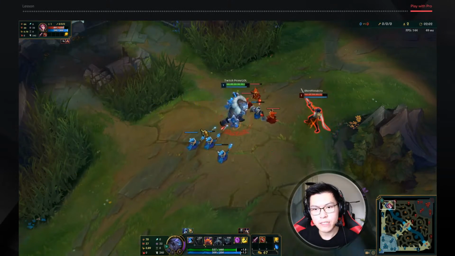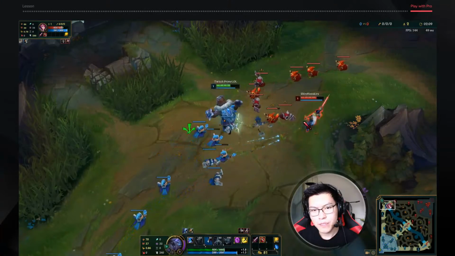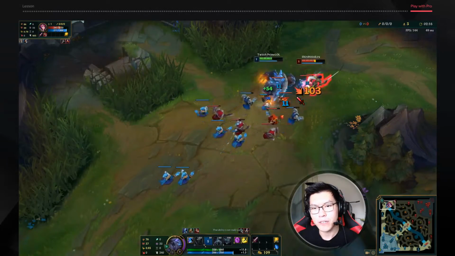We're trying to protect and gain a CS advantage early on. Putting pressure on him while he's trying to CS. Because if he's using his auto attack on the CS, right? Then he's not using the auto attack on me because it'll be on cooldown.